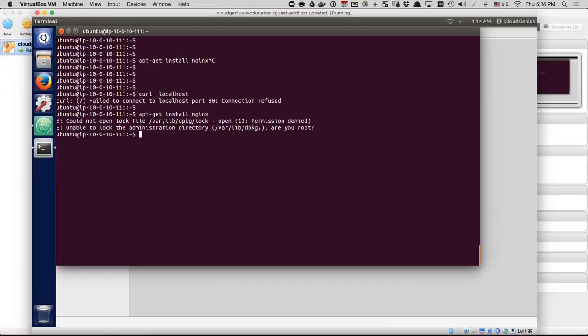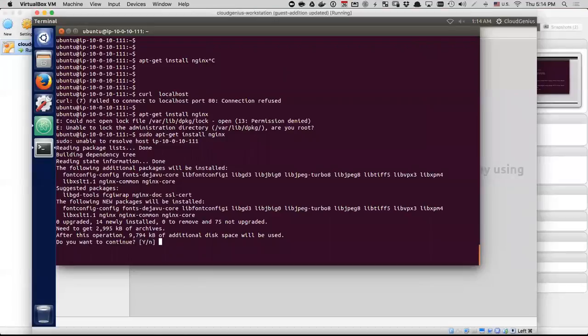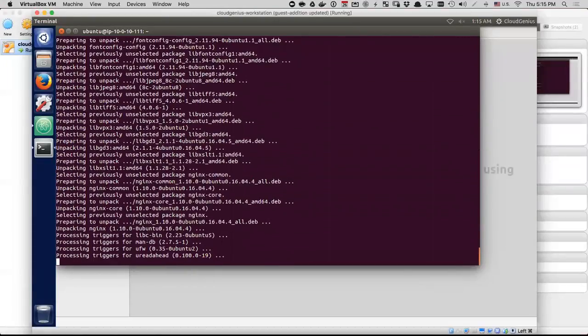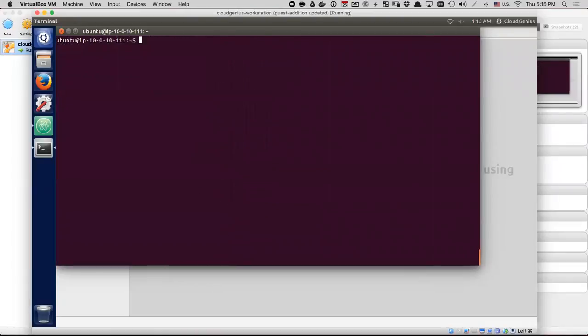Install. And it says permission denied because I need to be super user. So I'll say, okay, super user, add it. And say, do you want to install the application? I'll say yes. So it installs. The application is done installing almost. Yeah, finished. Application is installed.